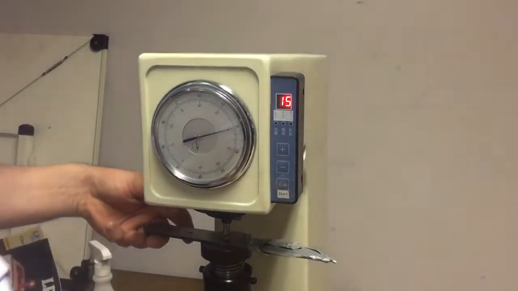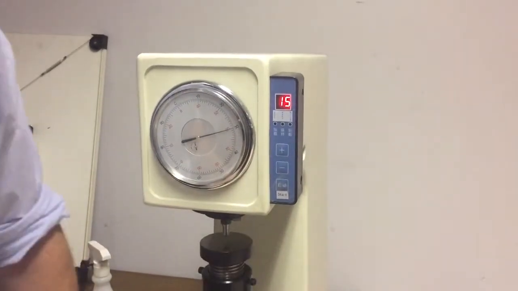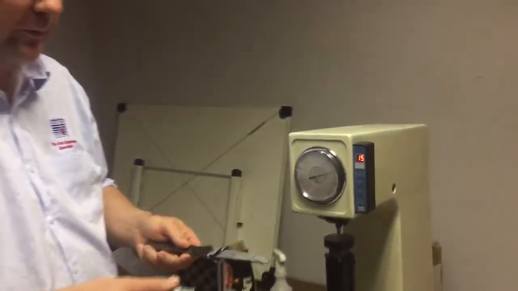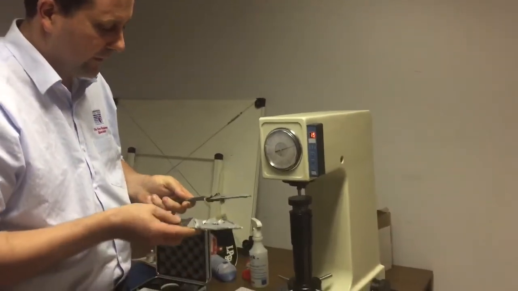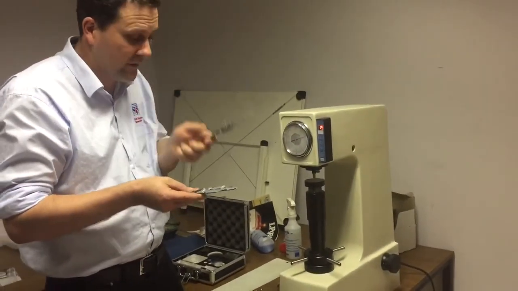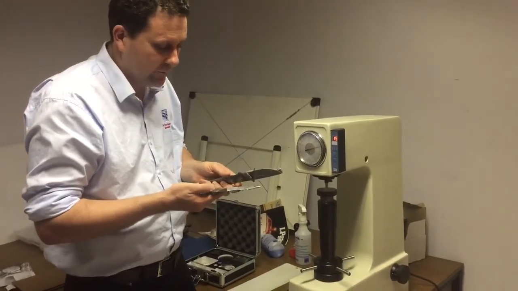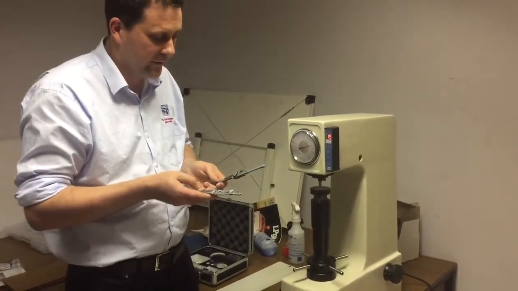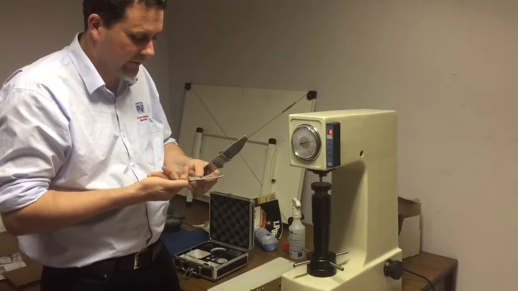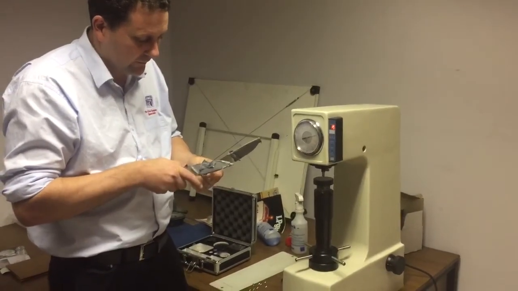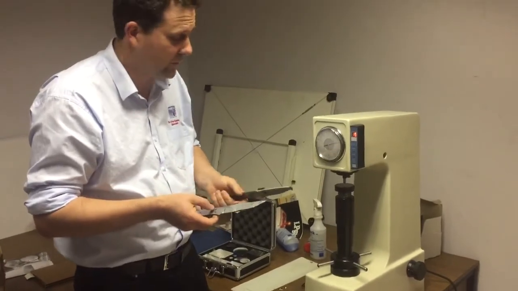He was shooting for 59, so he's a bit over, but you can always temper them back. You can't, once you've tempered down, you can't come back up without a proper heat treat. So he's in a pretty good position. You can put these back in the oven at a slightly higher tempering temp if he wants to bring them down. 61, that's a pretty nice knife. And for the intended application, which I believe this is hunting, it's going to give excellent performance.